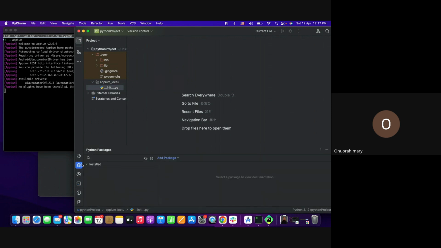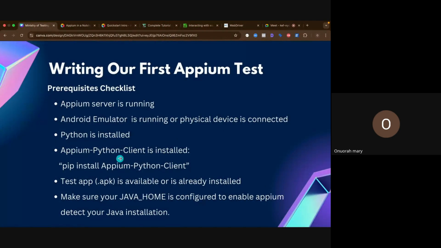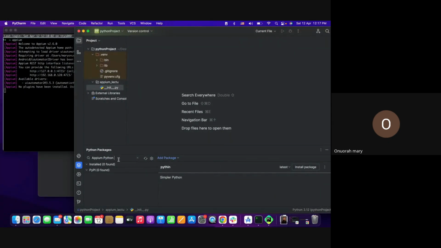Click on this and then type the name, Appium Python client. Search for it. You should be able to see it. Appium Python should show up here.